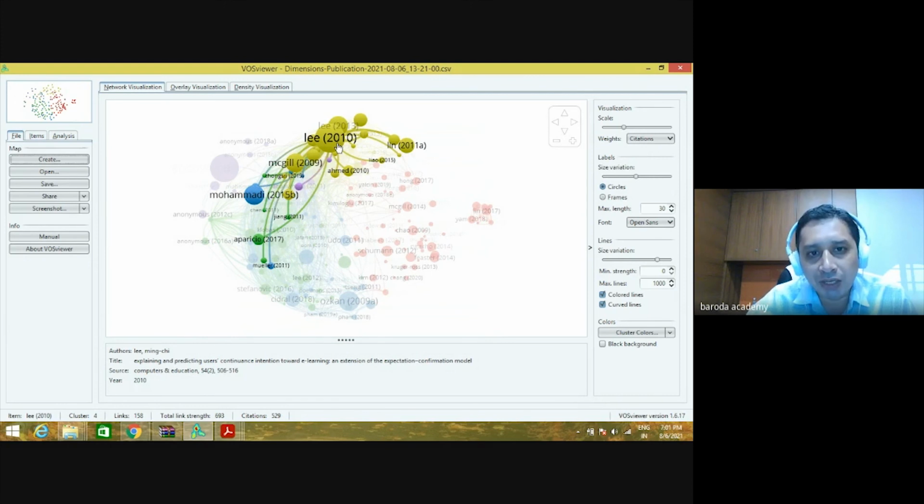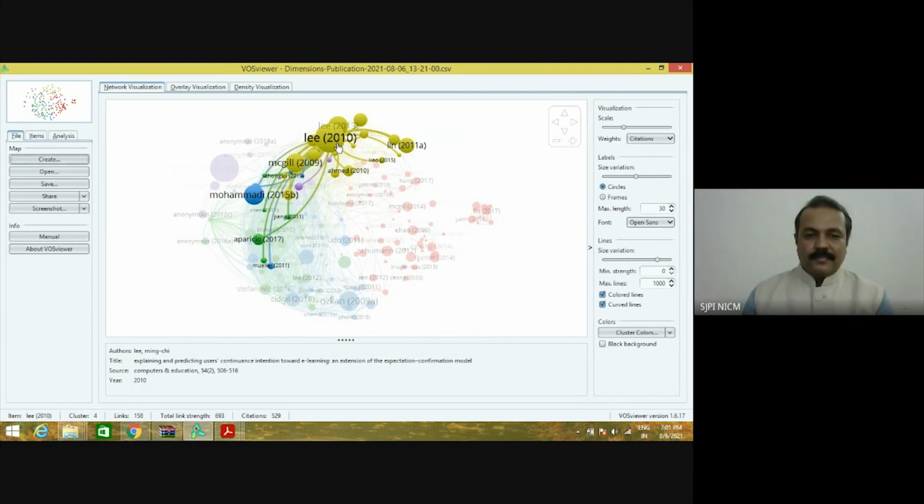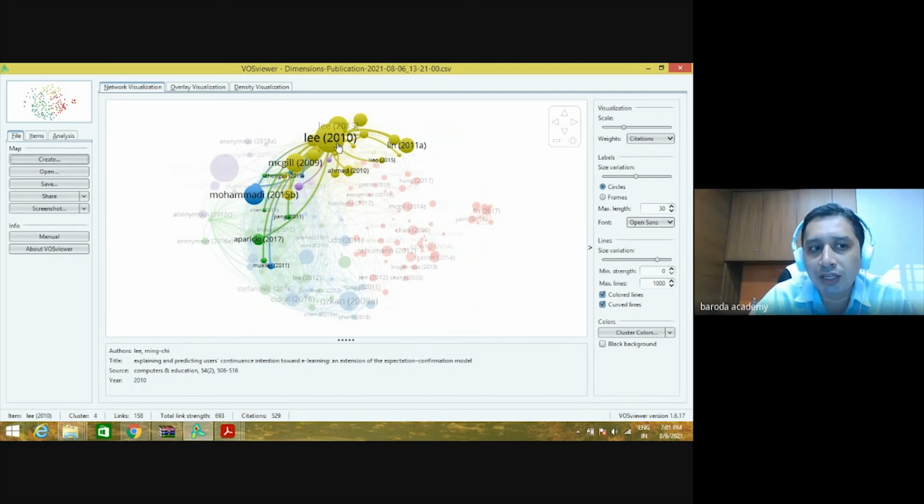So many similar results will be found, as we can see here also in the same bibliographic coupling map. Again, this Lee 2010 paper is here with a total link strength of 693. Correct. So similar results can be found, which shows that the majority of the researchers are using the same references when they are doing research on e-learning.